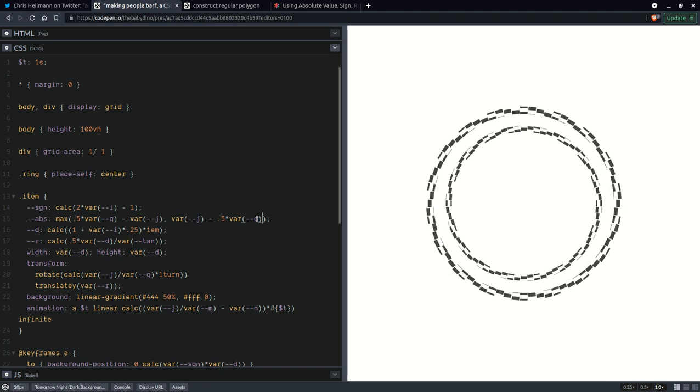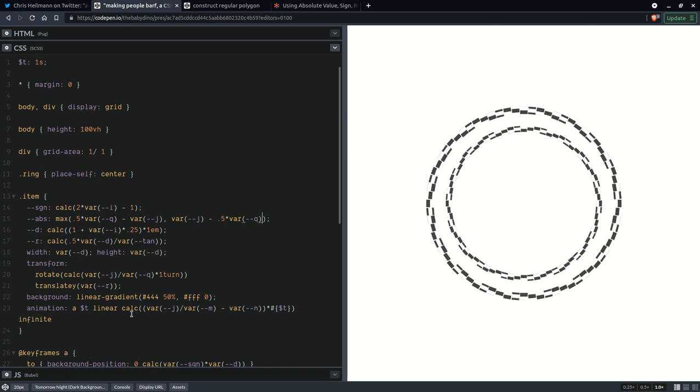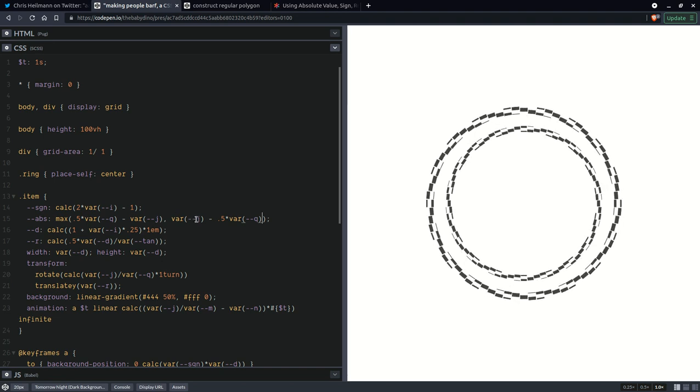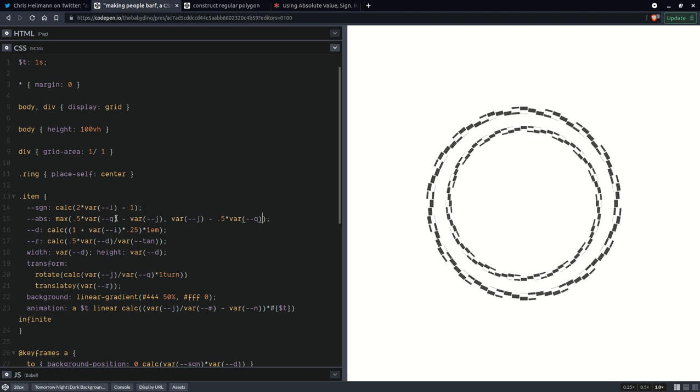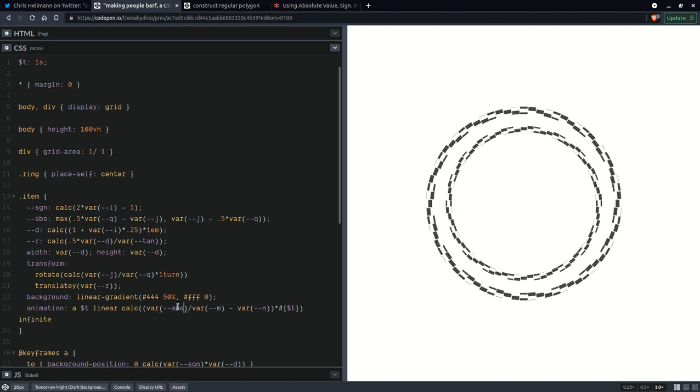Otherwise, this is going to be the positive one, and of course we have a positive number and the same number but with minus in front. One of these, it depends on how big J is, whether it's smaller than half of Q or it's bigger. So yeah, we're going to use that absolute value here, and now it's going to work a bit differently.